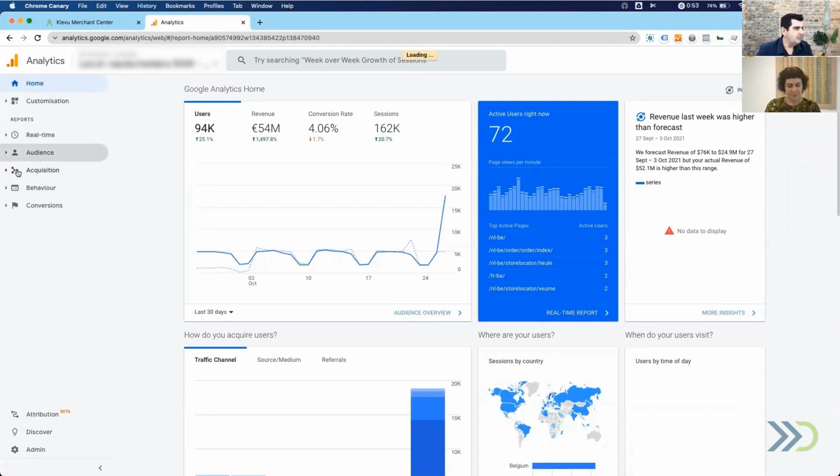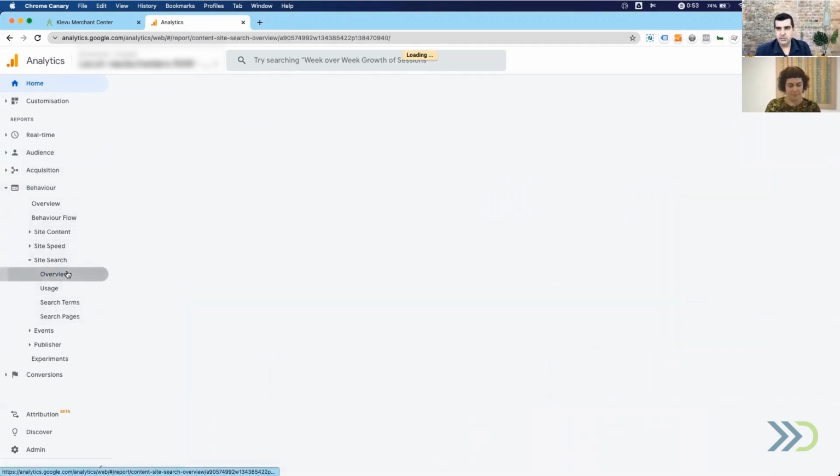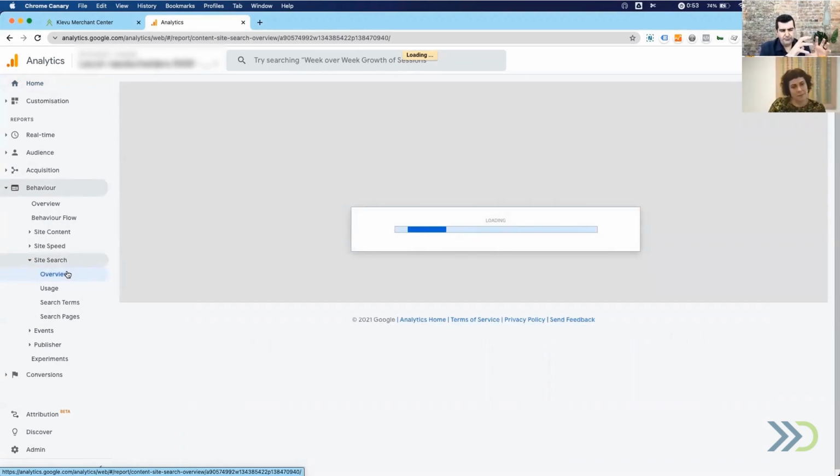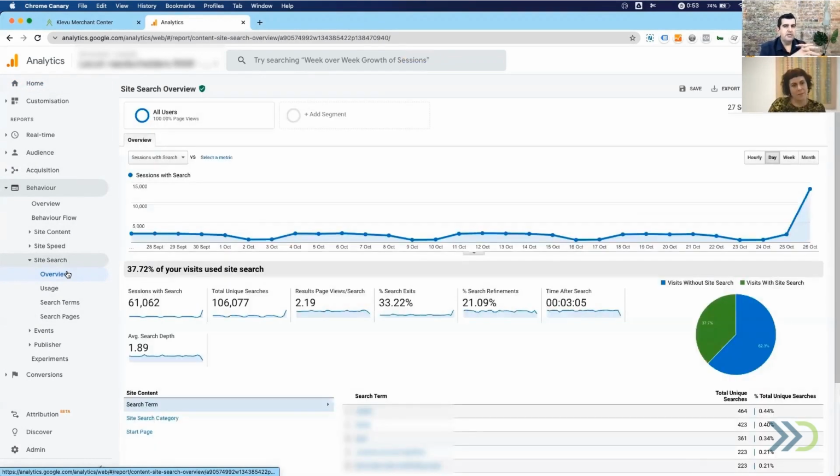Once it's implemented, you go through behavior, site search, and there's a whole wealth of knowledge here. Yes, most of the information will be in KMC, but what makes this very powerful is that you can now see extended analytics. Yes, these people have searched these terms on the site.